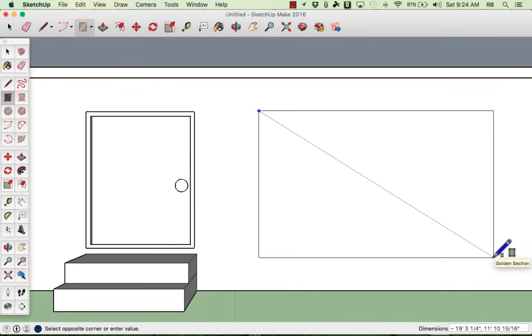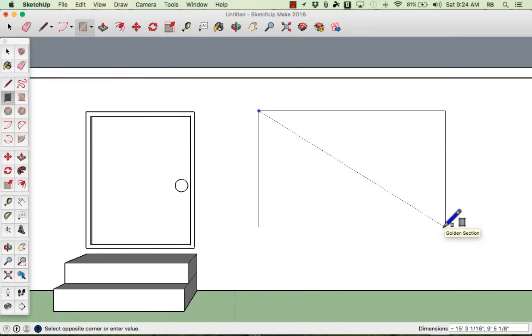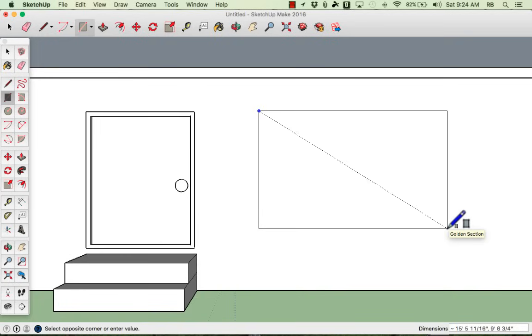Now, as you're creating shapes, one of the things you can watch for is this. You see that? There's a diagonal line going through my rectangle. That shows the golden section. If you're not aware of this, there are such things as golden triangle, golden section. And these are shapes that are pleasing to the eye. Okay? This is the right shape, basically, for a window if you want it to look really nice. Okay. Now, a lot of people just ignore that and make windows of different dimensions, different shapes that just appeal to them. So it's okay to ignore that, but that is a little helper that you can choose the golden section for your shape.